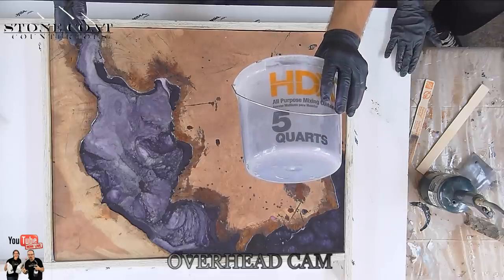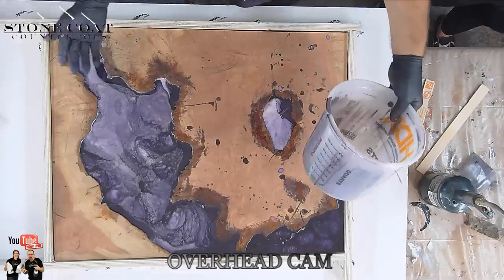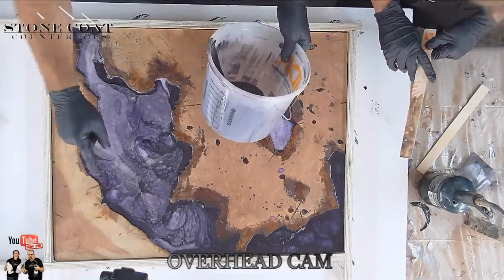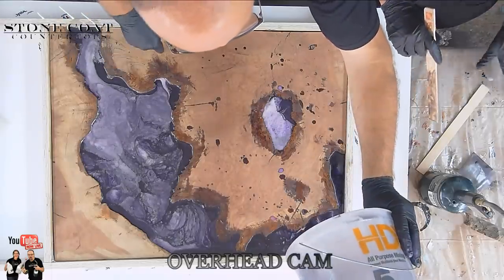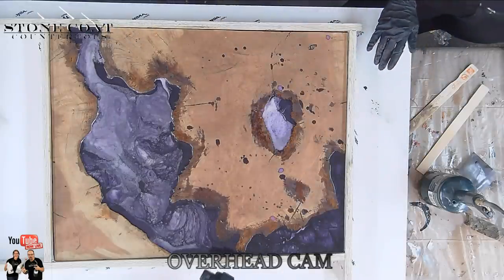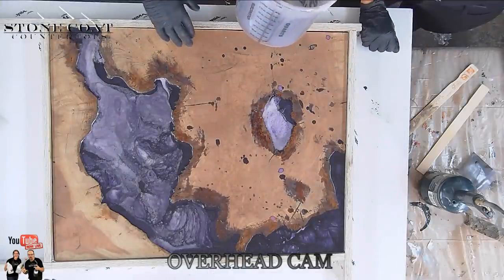Are you gonna stir it? I will stir it. I'm just afraid to mess it up. It's so awesome. You guys, you'll see from this close-up camera the real look of this. Let us know in the comments, is this the right color choice? And do you like this pattern? Holy cow. Wow, isn't that pretty?